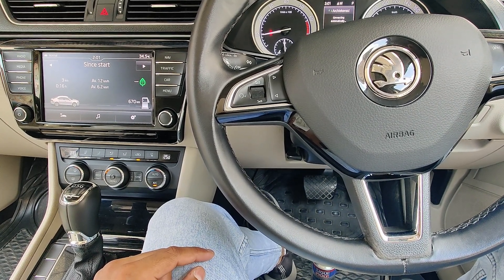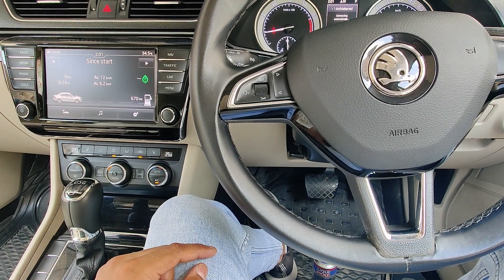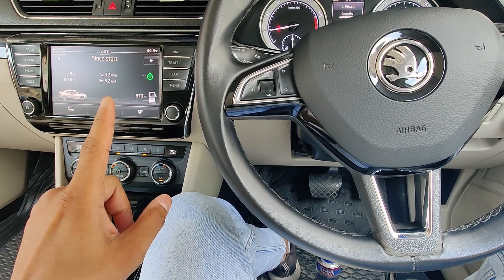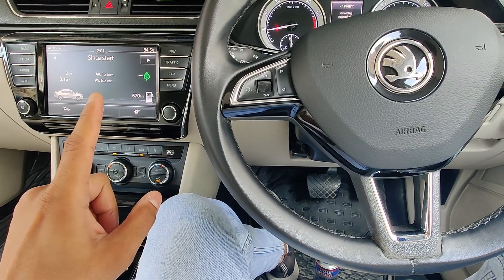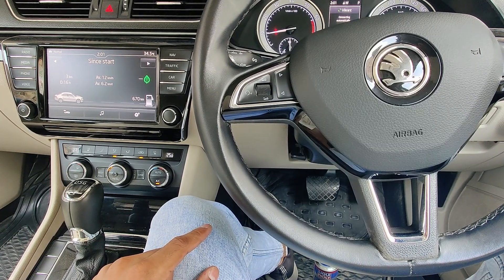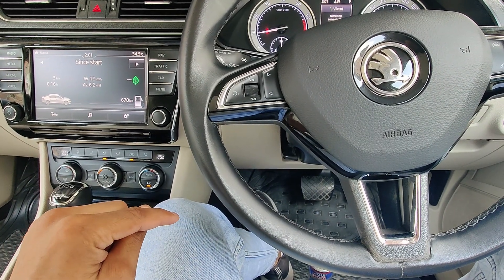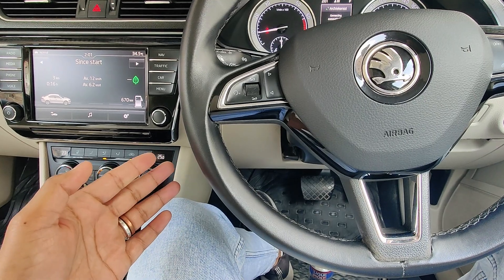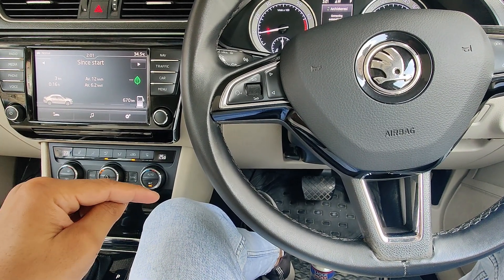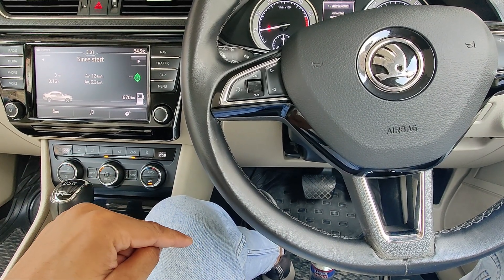The same thing happened with me — after one injector, another one started misbehaving. So what I did was pull out the previous injector I had removed and soaked it in a combination of injector cleaner liquid — a fuel system cleaner — and throttle body cleaner, also known as carb cleaner, a 50-50 mix of that. Let me show you.